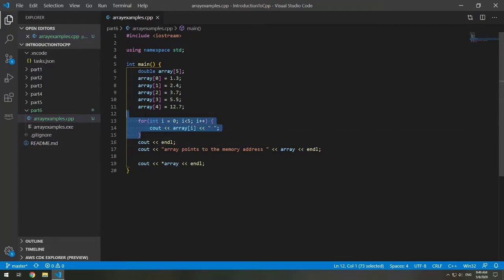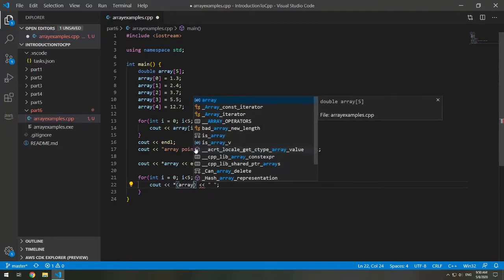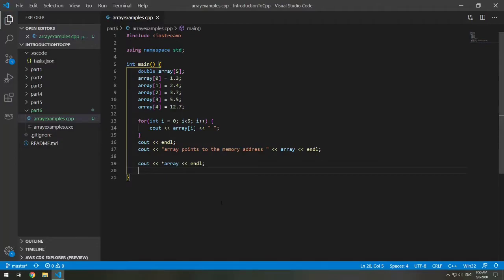So I can take this for loop here, and using something called pointer arithmetic, I can access all the values in an array without having to do the bracket i. So we can use pointer arithmetic to access each element in our array.